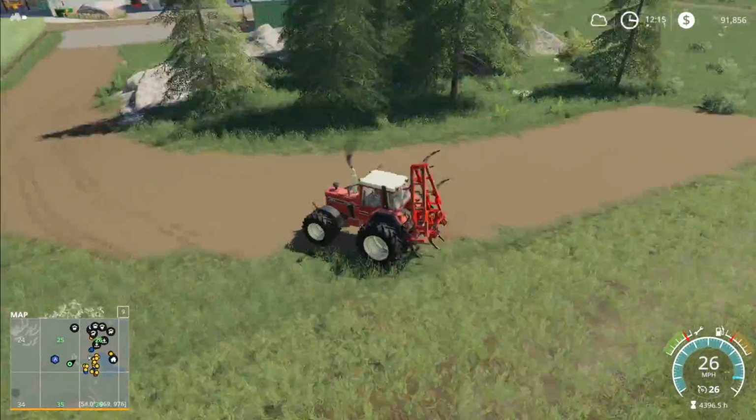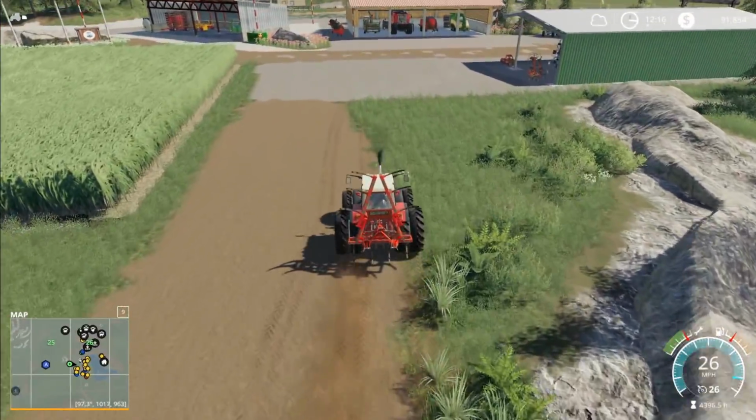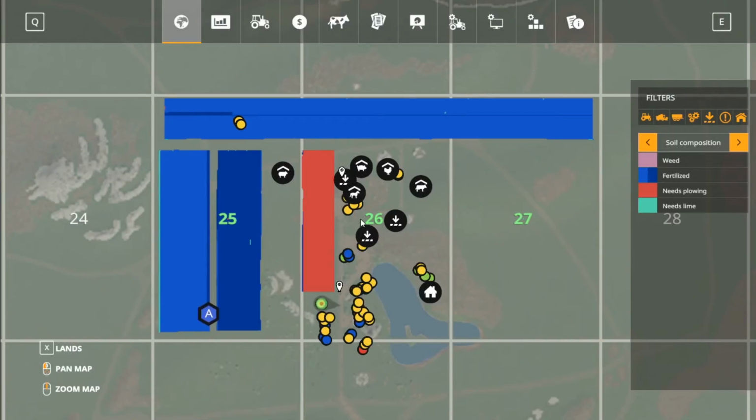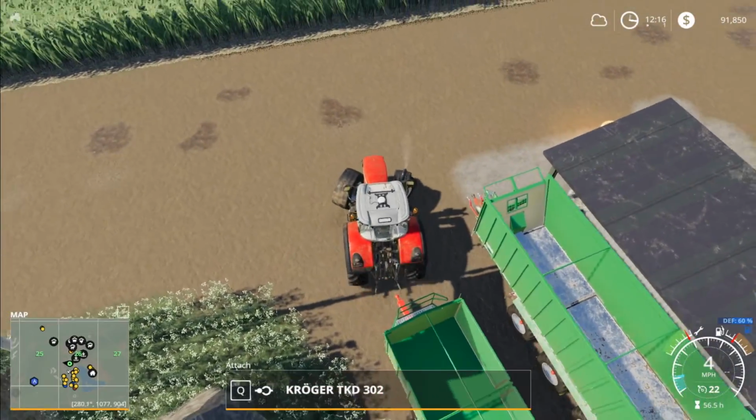Drive this guy in here. I really like this road, actually. I'm pretty happy with it. But let's drive this guy in here. I'll put this stuff away later. It's not a big deal to get it put away now, but let's hop into the Massey. Oop, nope, I don't need that trailer. I need the big one.